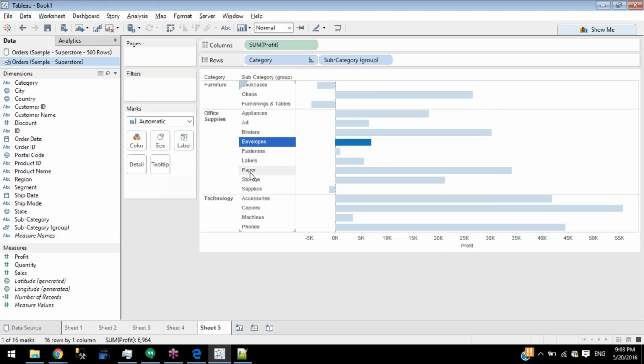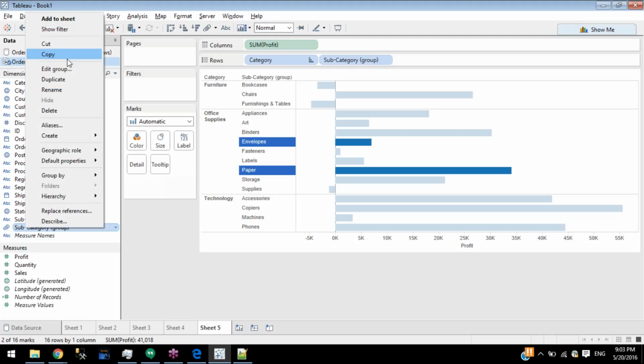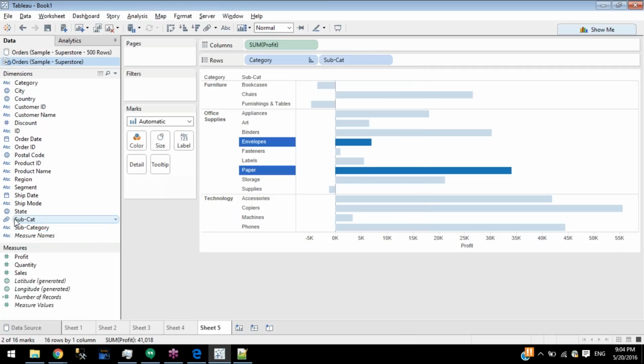So whenever I do a group, you see this icon, group members, the same icon is displayed here. So even if you edit the name, you can identify your groups based on the icon next to them. Okay, perfect.